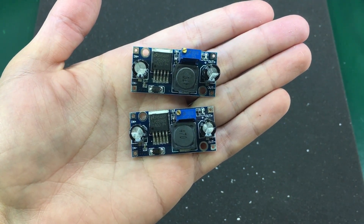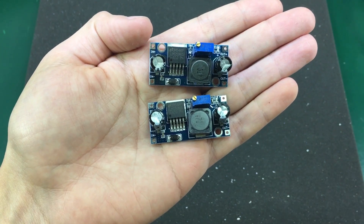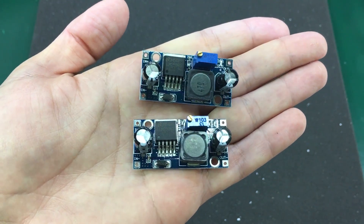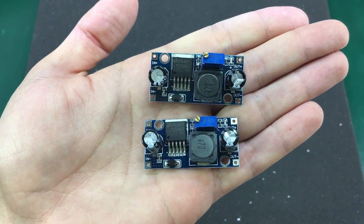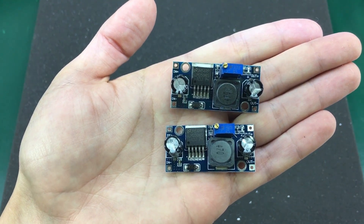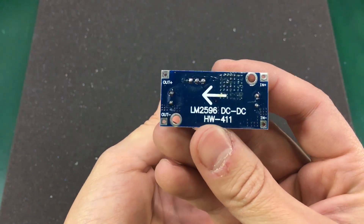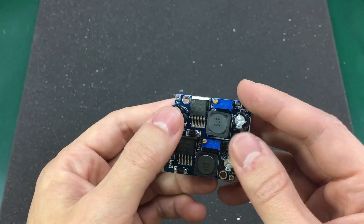These are a couple of LM2596 DC to DC step-down converters — classic, everyone knows them. They can accept up to 35V input with adjustable output up to 3A. They keep appearing in my videos because they're used in projects or repairs and I need new ones from time to time. I'm not sure if these are genuine LM2596 or just some other silicon inside the package from the grey market in Shenzhen. That's kind of difficult to find out without decapping the IC, and I don't have a proper microscope, and nitric acid is very difficult to obtain here as an individual — probably for good reasons. These won't be used in critical projects so I don't worry much about their reliability.